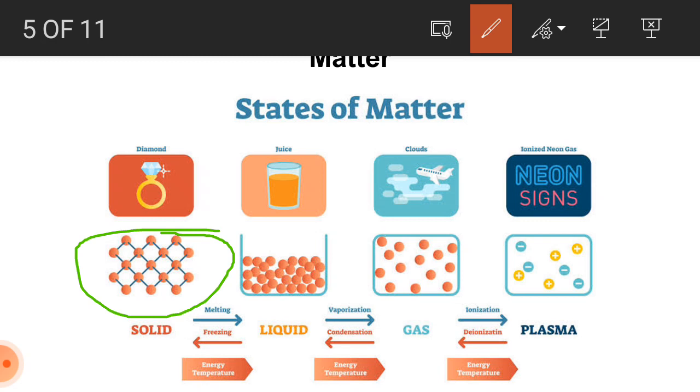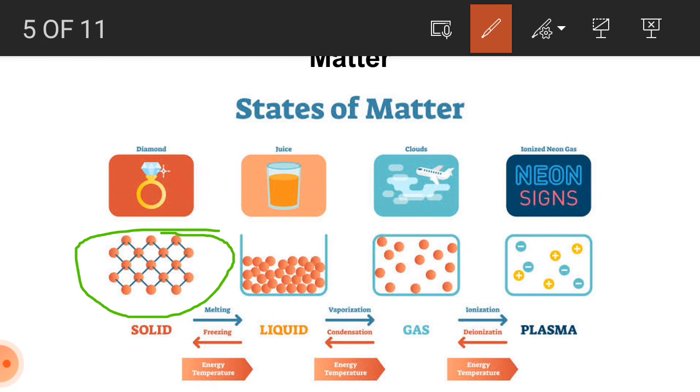And the last state of matter which we are going to consider is the gaseous state. It is a state of matter in which the molecules are free. If you take a gas in a container and you leave it open, the gas will escape. Hence, gases are stored under high pressure so that the molecules remain within the container.